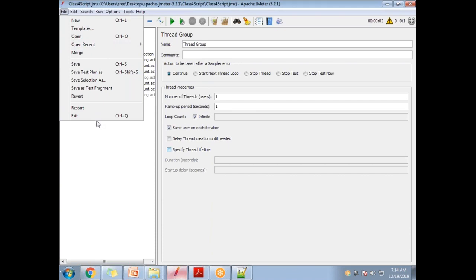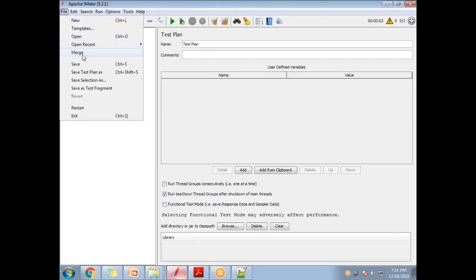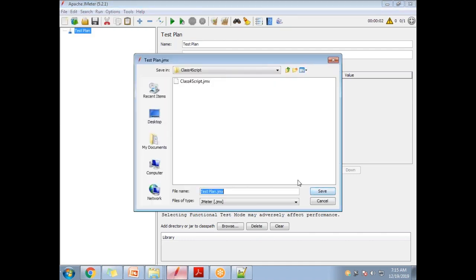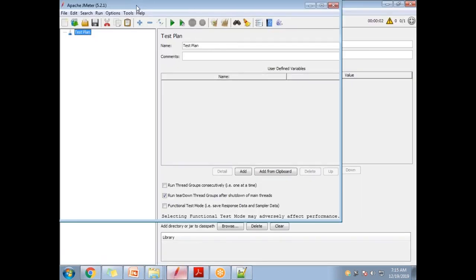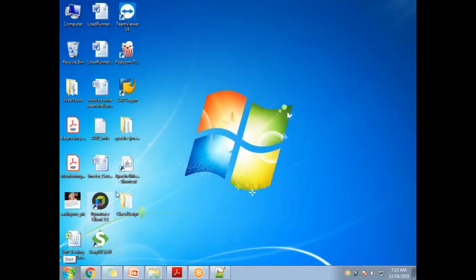Weird. Okay, let me try to save something new, where does this save? Okay, it goes into the class folder. So this is not the path. We spent a lot of time yesterday creating that script, so I don't want to lose it. Or maybe I was not using this version at all. I think it was the same version, 5.2.1.